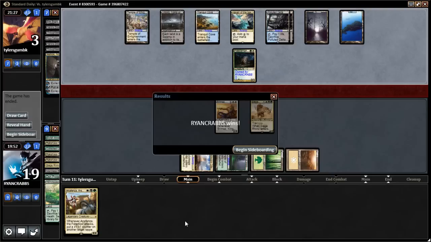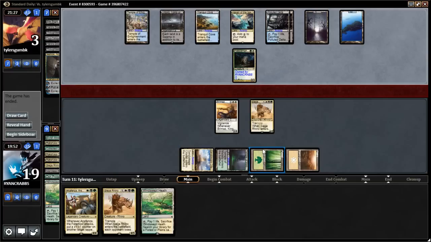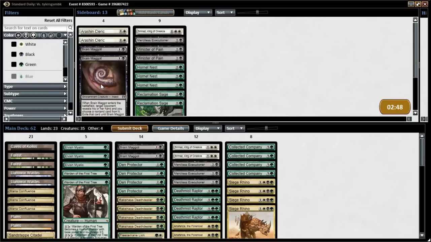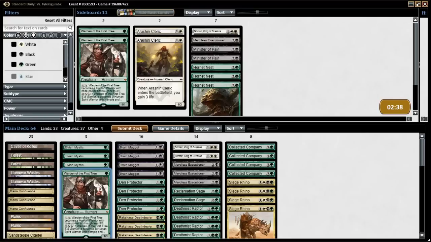Alright, woo! They got pretty scary towards the end, because of the Ashiok. Oh, but we're drawing more Siege Rhinos, obviously. So sideboarding, we're going to want the 4 Brain Maggots. Reclamation Sage is okay. He's playing Vault. That's crazy. I'd like to have a Sage or 2 and cut like Wardens.